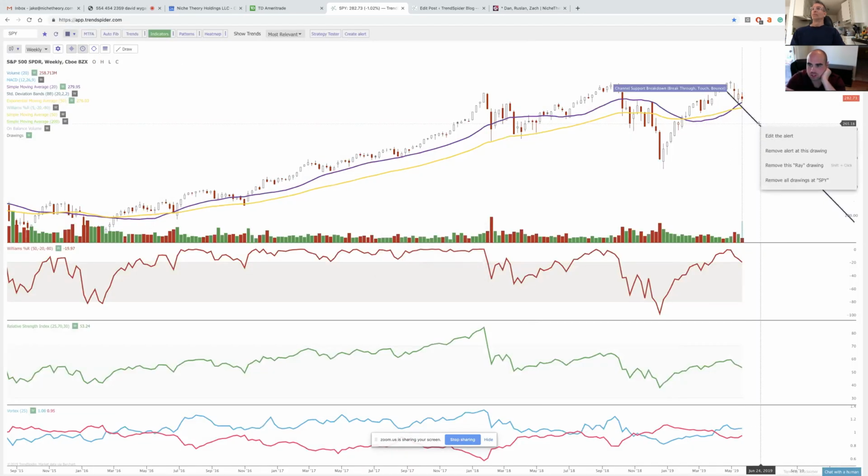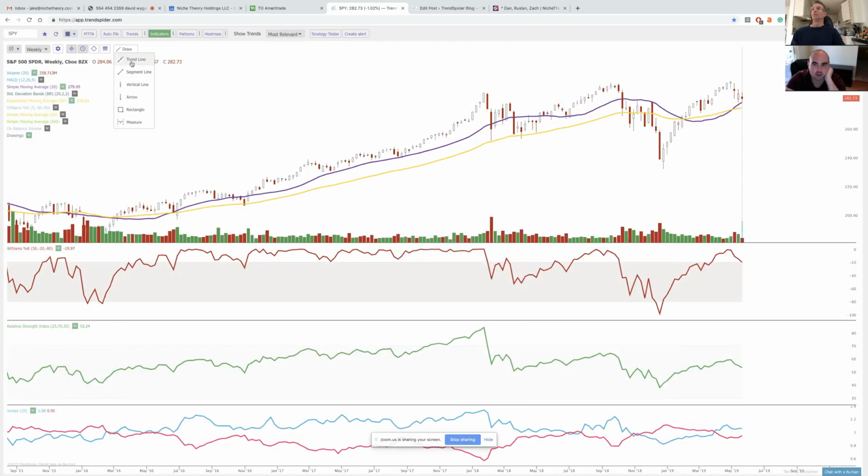Divergence is one of the biggest things I use. We've got this higher high here, barely, but it was a new higher high. But we've got this lower low on the RSI. Back in September of 2017, we were right around 64 on the RSI, and now we're down to 59. That's showing that momentum is kind of exhausting, even though we were hitting new highs.